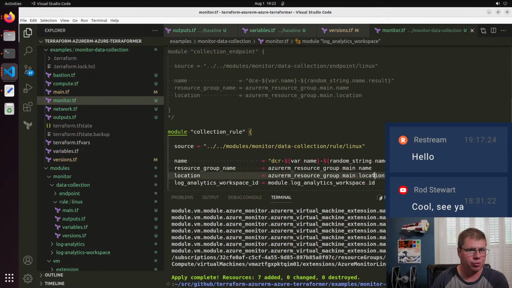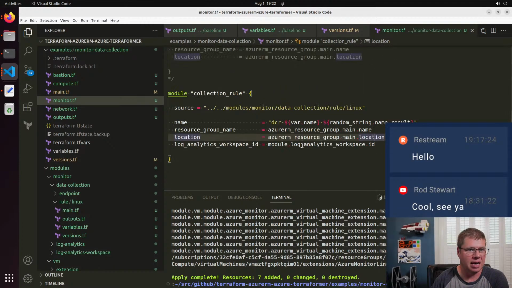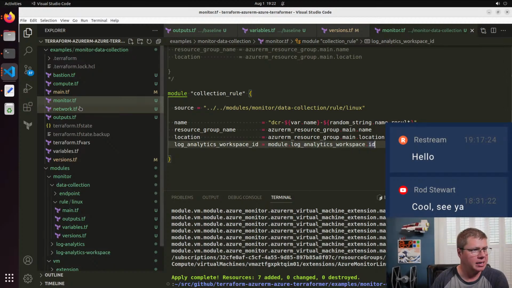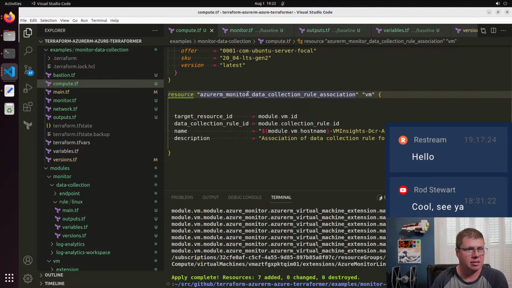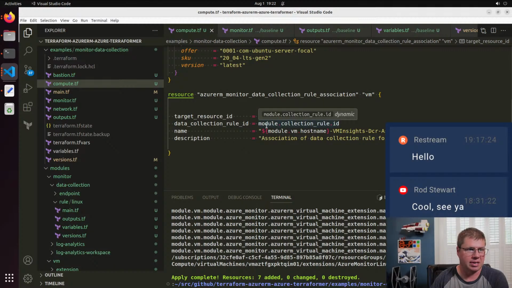I have my collection rule, which is tied to my log analytics workspace. I also have my data collection rule association. This association is linking the virtual machine ID, which is the target resource ID, to the data collection rule ID.